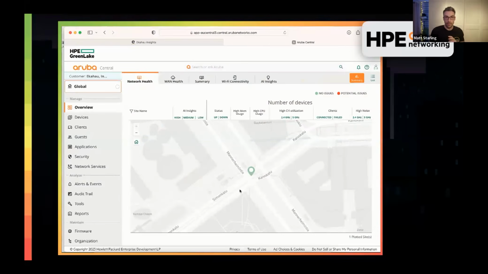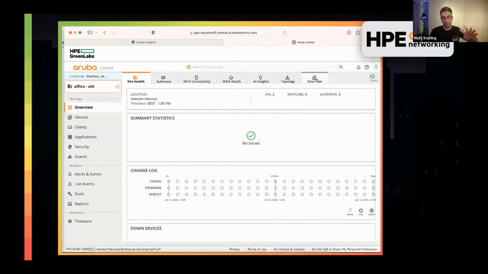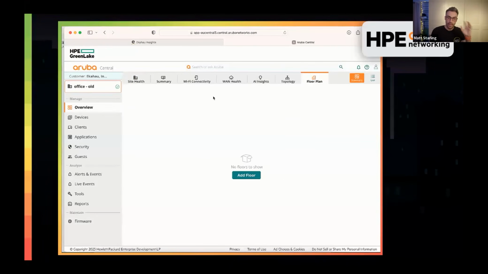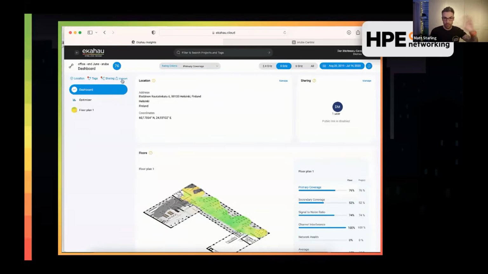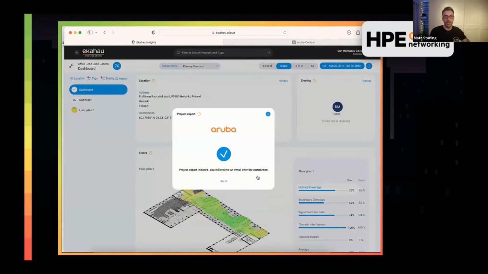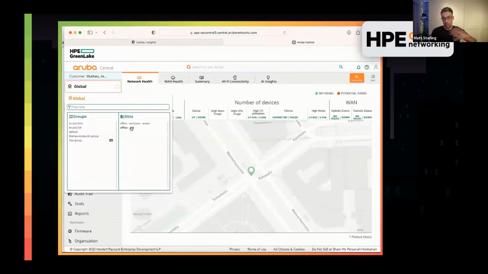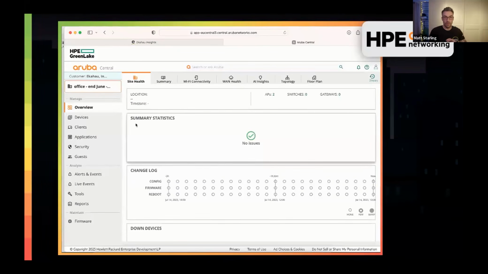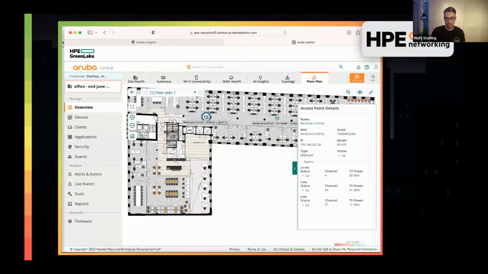Super cool. And if you use Aruba, we have support with Aruba Central. All you need to do is go over to your Aruba Central dashboard. You're going to capture your access token for the Aruba Central dashboard. You can see here currently no floor plans or anything like that there. Head over to Ekahau Insights, input your access token, select your region, then you can hit continue, and then head back over to your Aruba Central dashboard and have a fully provisioned Aruba Central dashboard based off measured survey data without you having to manually drag and drop or do anything yourself. Super easy and so beneficial as well.